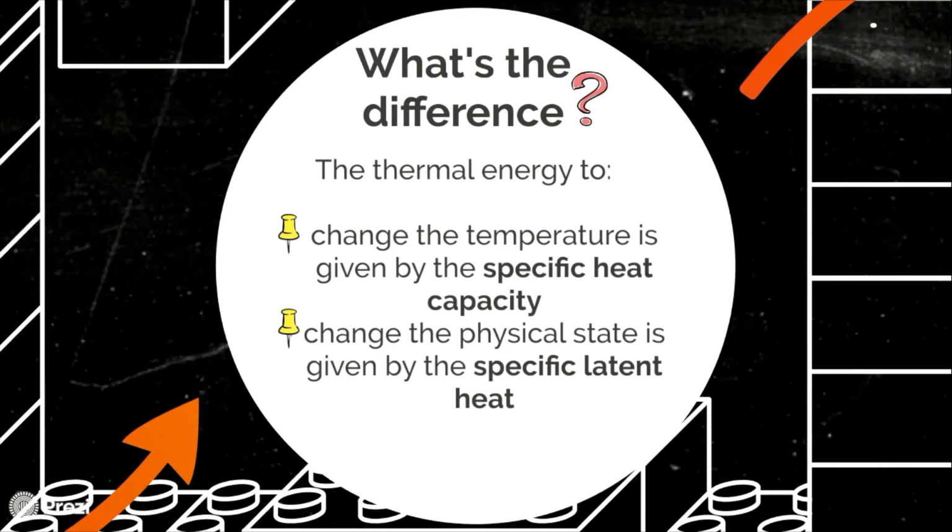Now, moving on to the main concept. What is the difference between specific latent heat and specific heat capacity? The term specific latent heat refers to the exact amount of energy that is required to change the state of a substance while the temperature remains constant, and this depends on two things: 1. The type of substance, and 2. The amount of substance. Whereas the term specific heat capacity refers to the energy that is required to raise the temperature of a mass of a given substance by 1 degree. Hence, there is a change in temperature when it comes to specific heat capacity, but no change in temperature in specific latent heat.